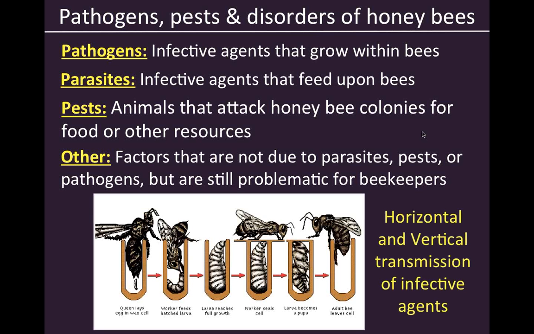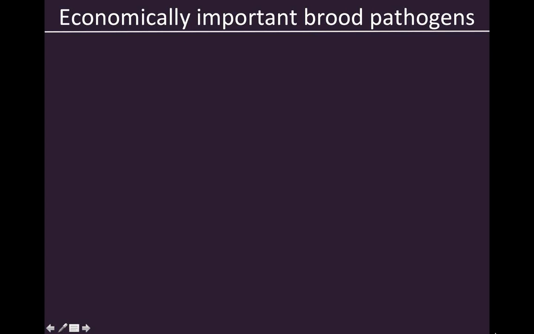And these pests, pathogens, and other factors can be transmitted horizontally between bees when they are sharing food or when they're feeding the young, or vertically from the queen, being transmitted through the egg to the new young. So what are the important brood pathogens? And of course, I could spend maybe three webinars going over each one of these factors. So this is just one of the very short summaries of all the things that are ailing the bees on top of our neonicotinoids and other agrochemicals.